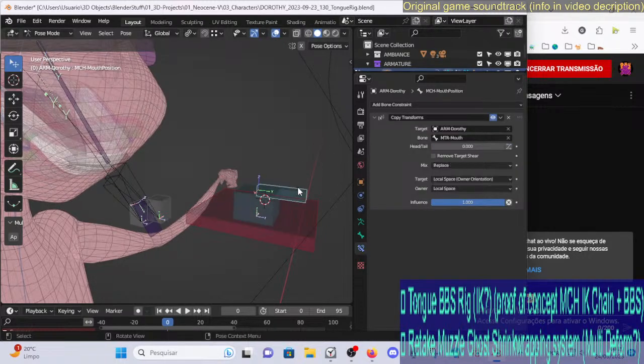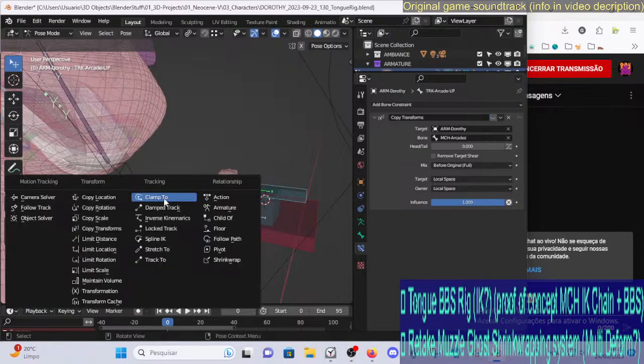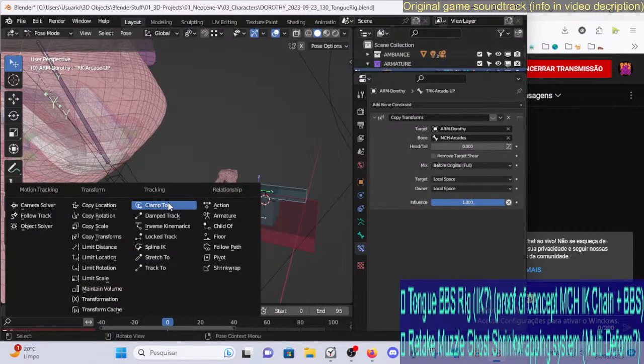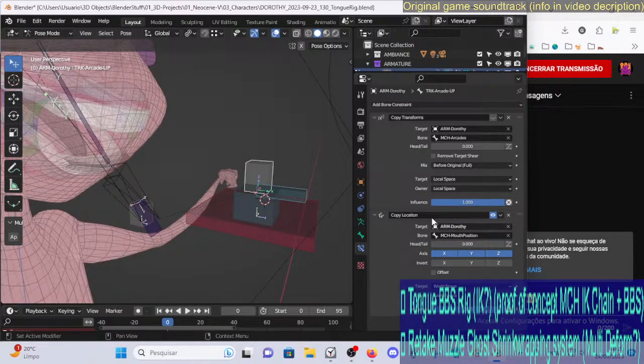So the idea would be to create a copy location first, but that will be on local space offset.